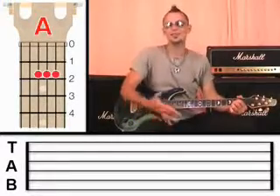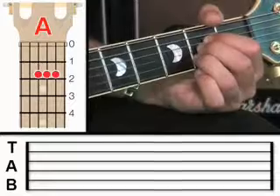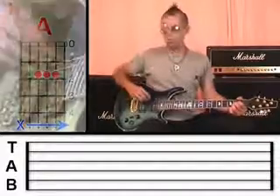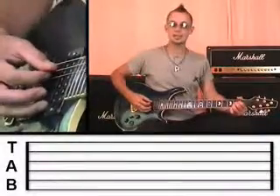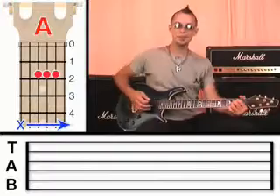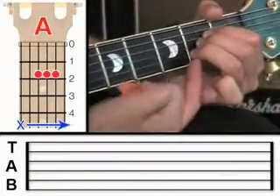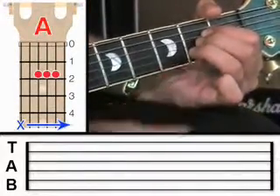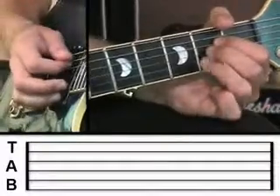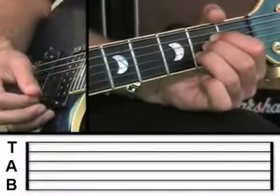And of course, everyone's hands are different. If you've got skinny little fingers, then you'll probably find it easier. So look at the chord chart next to me just to clarify what notes we're holding down. Now with the A chord, we're just going to use five strings — we're not going to pluck the sixth string, just the fifth string downwards. It would be unusual if you got it sounding perfect straight away. What usually happens is the back of this finger on an A chord accidentally touches the first string. So make sure that the first string is open correctly, and then just pluck those five strings again to check it's okay.